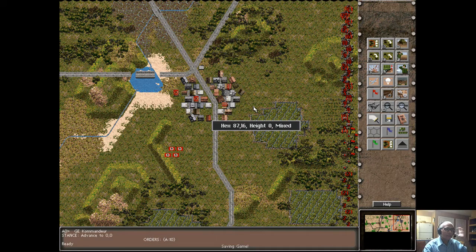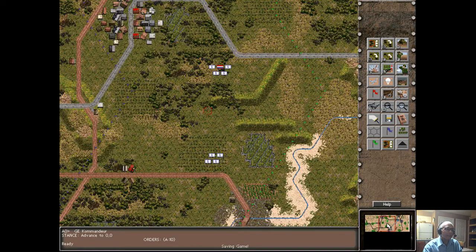Starting on the left side of the right side of the map. So the most important thing is, where are the start lines? Oh wow, okay. Yeah, so they're 225.